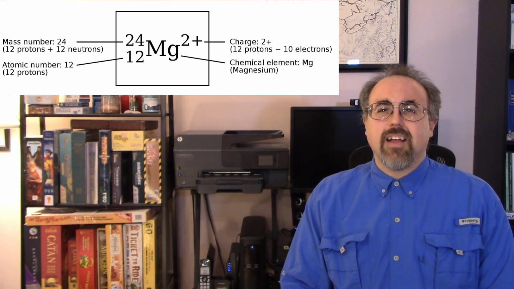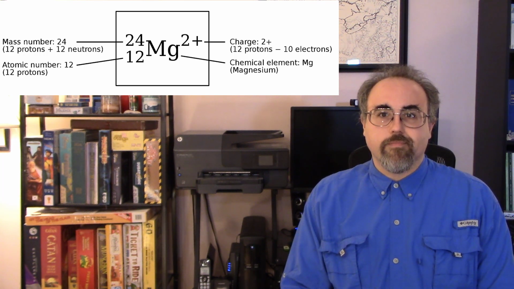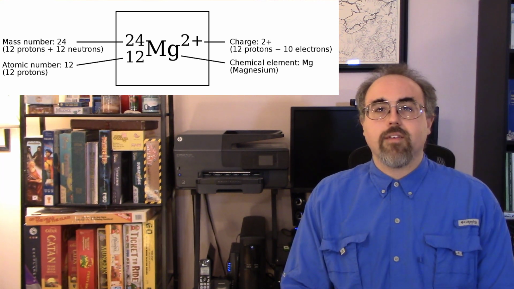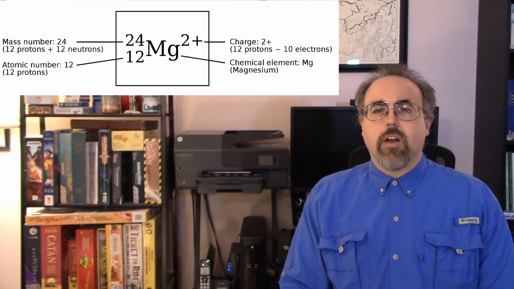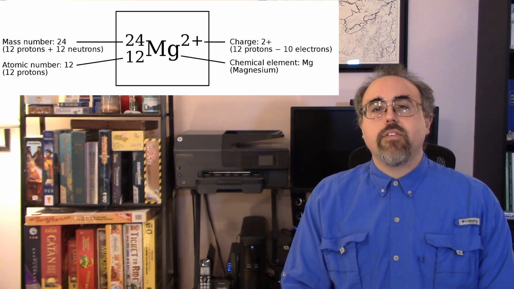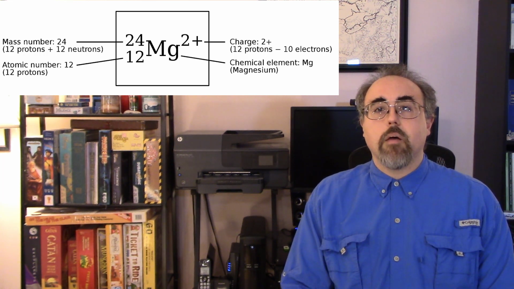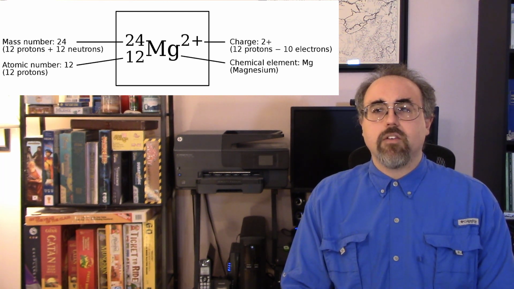This is actually not done very often since this is redundant with the symbol. If I have, say, helium, I know that there are 2 protons because it's helium. And if I have 2 protons, I know it's helium because there's 2 protons. So this number is quite often omitted, but can be present. In the upper left-hand corner is the atomic mass number. This is the sum of protons and neutrons, both of which have roughly the same mass and comprise the vast majority of mass of the atom.